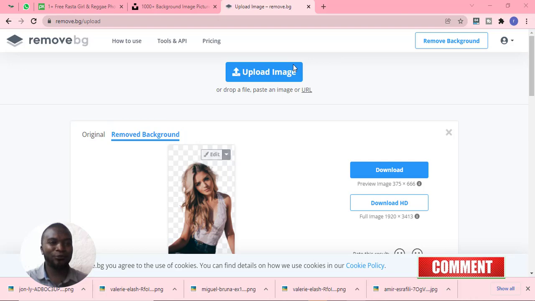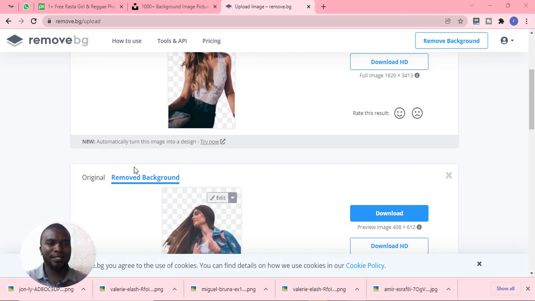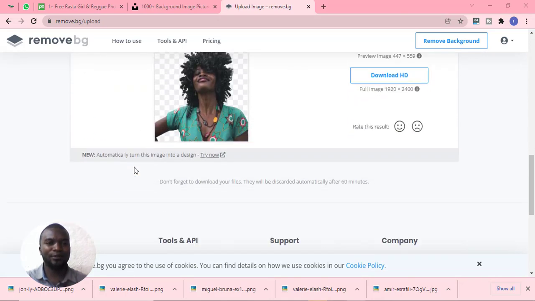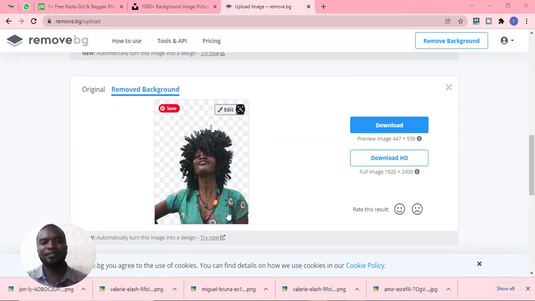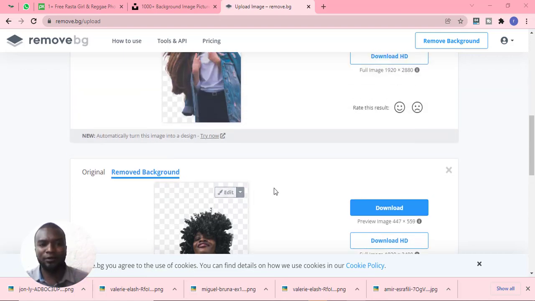So I'm going to show you how to remove backgrounds in your images or pictures, and you are going to use this website called Removebg. You can see the kind of pictures I removed here using this website. Now, it's a free website. You just upload your picture, using the internet, and press remove background, and it will just remove the background. Now, we are going to show you how to remove the backgrounds using this website.